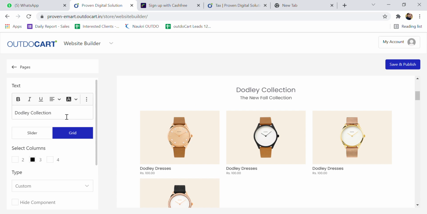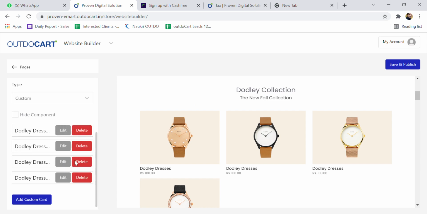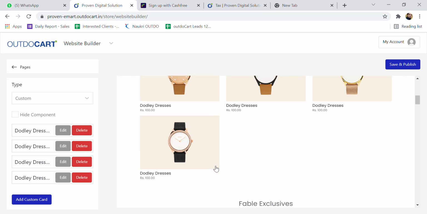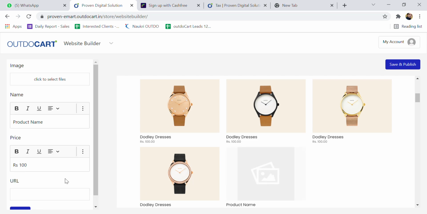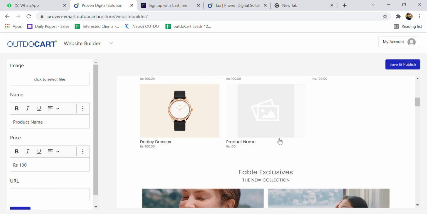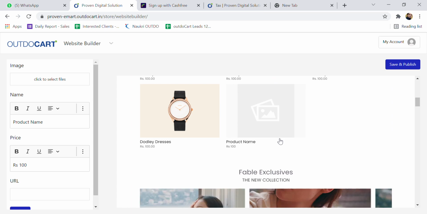Similarly, let's assume I have to change this content. Just click here. On the left-hand side the builder opens up, where you can select, or even delete these products, or edit them by giving the product information here. It is as cool as that. You can even add a custom card. If you want to add one more card here, you can add it and give the product name, the price, and the particular product URL. So anyone coming and clicking on the particular product image goes straight to the product URL and lands there. They get a chance to view it or make a purchase or do any activities.